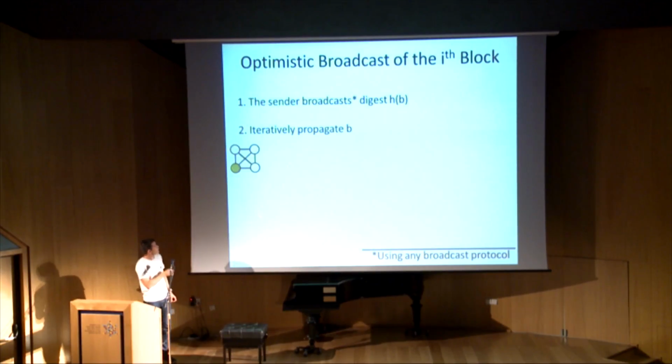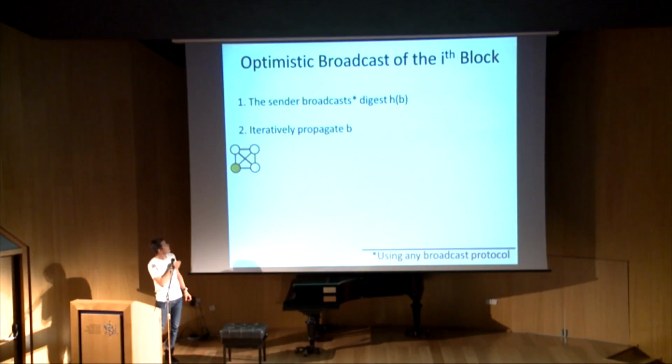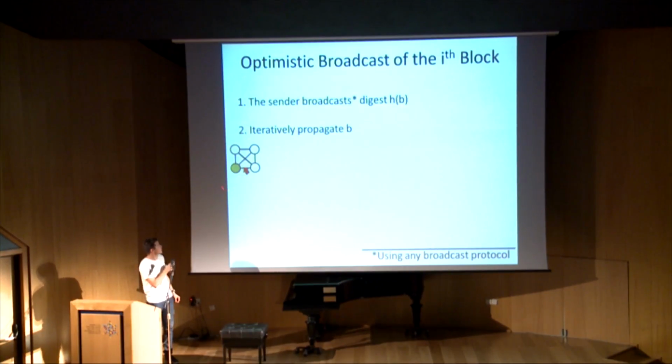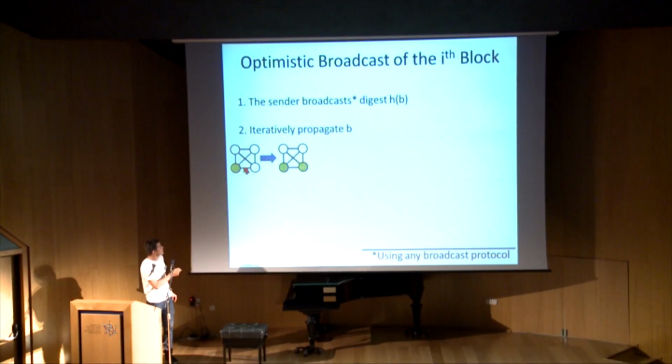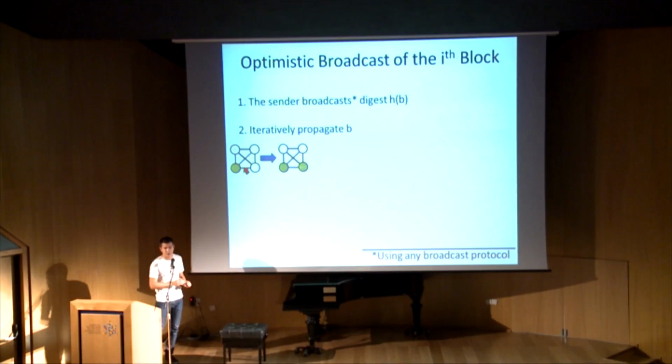So what we do, we have this green set of the guys who know the message, and the white set of the guys who don't know the message. And we're going to propagate the message via the communication links. The green set and the white set are public knowledge. So we choose an edge between the white set and the green set and try to propagate the message. What can happen is that, for example, this guy receives a message and he sees that it has the right hash.